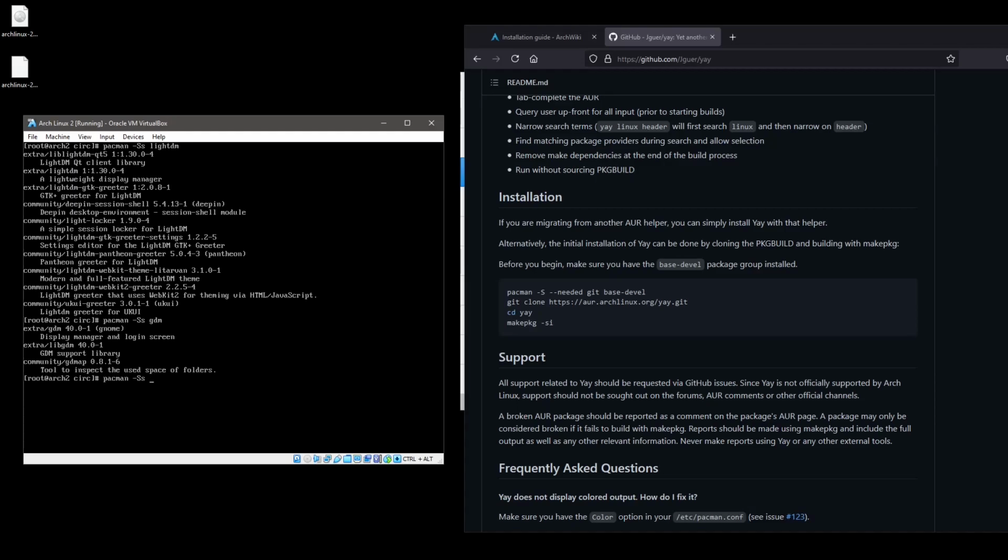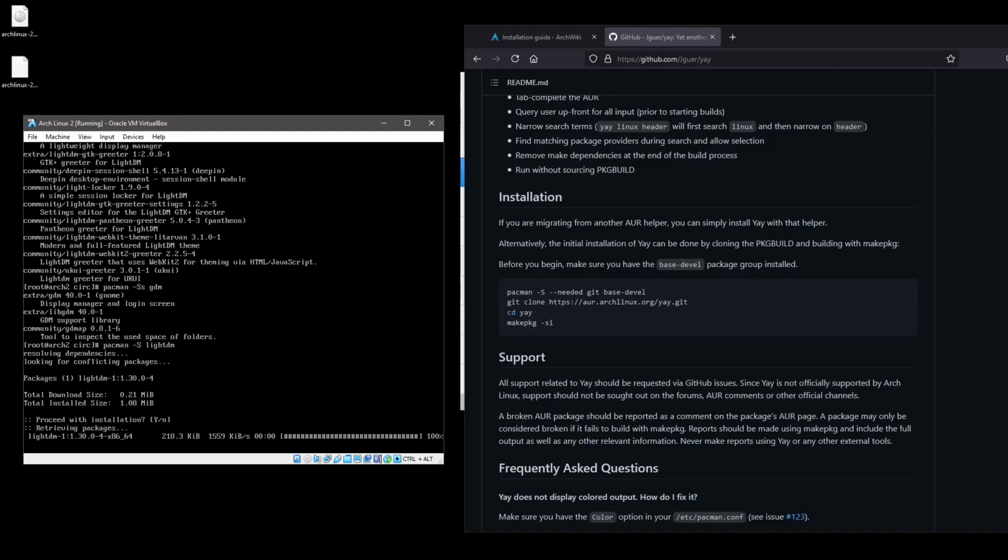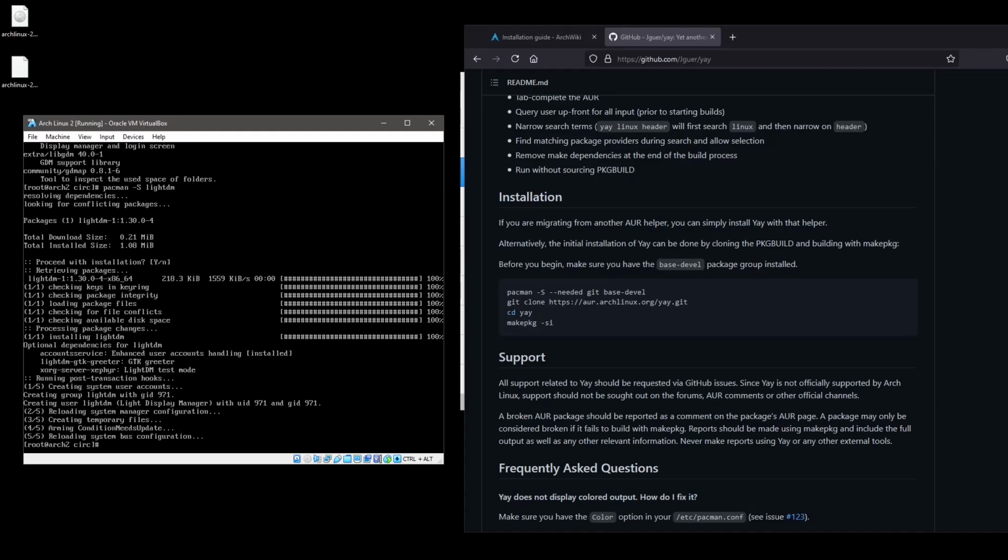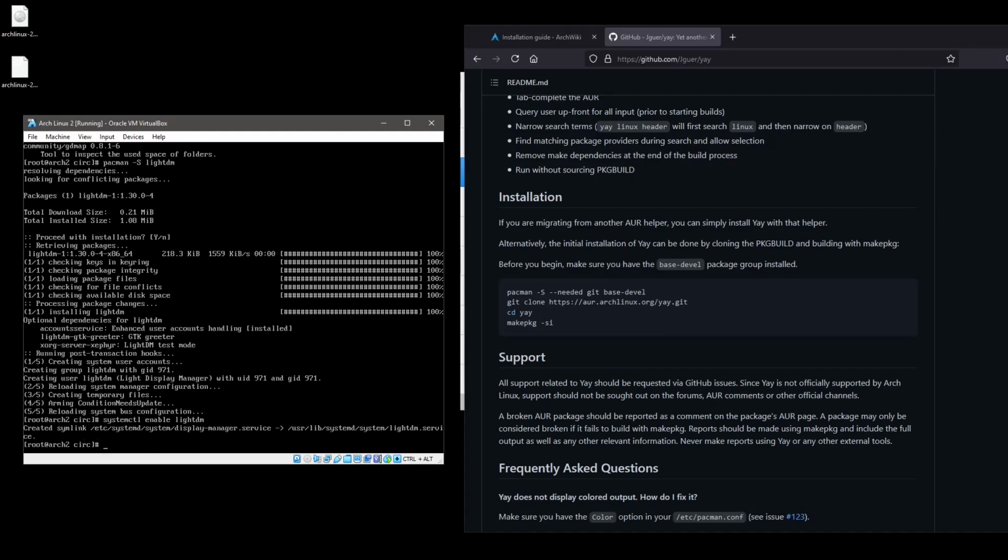Let's do LightDM. Yeah, let's install LightDM. And then systemctl enable lightdm. Okay. Now, this should work if I reboot. I think. I might have forgotten something.